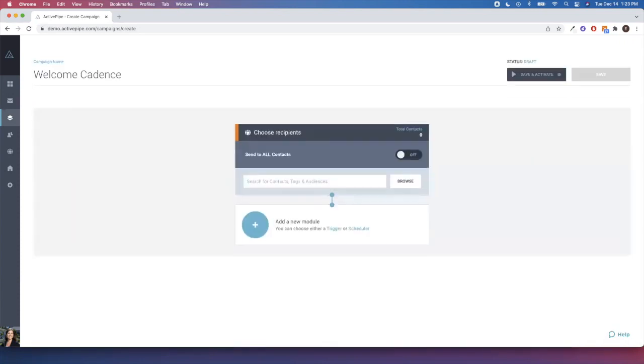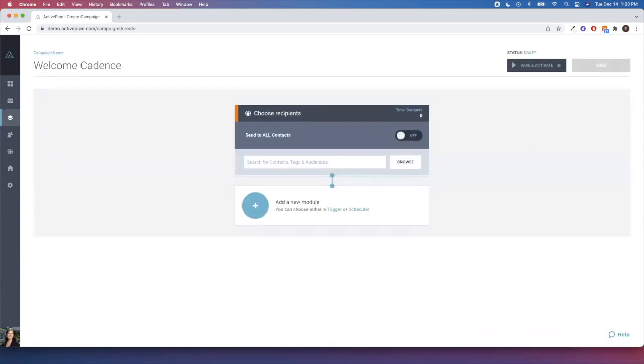So this might be something I set up for when a new contact is added to my account, and I want to put them through just a few emails to see if I can either collect a little bit more information from them about where they're at in their life cycle or what their needs are. And I also just want to acknowledge that they've signed up for my database and that we're connected. So something like that. So let's call it a welcome cadence.